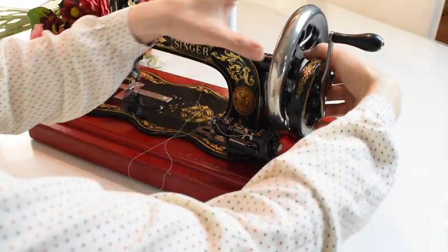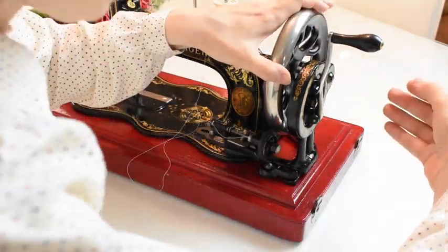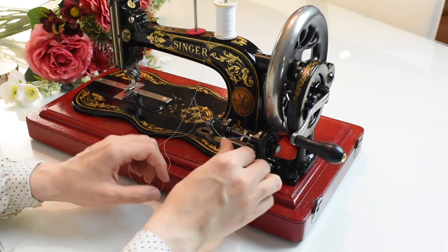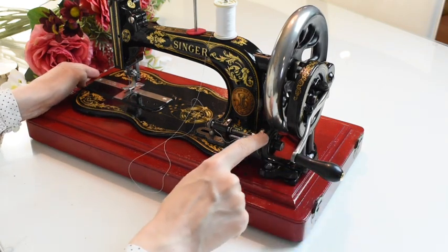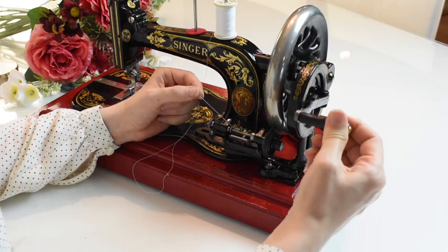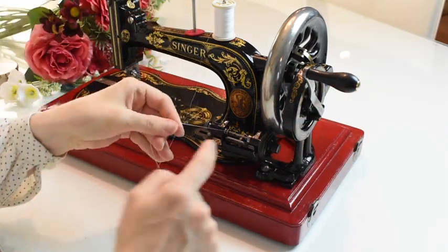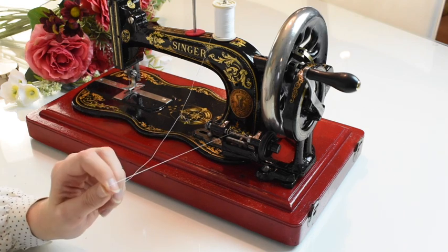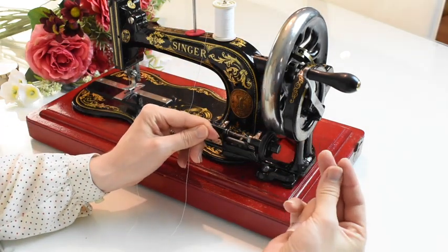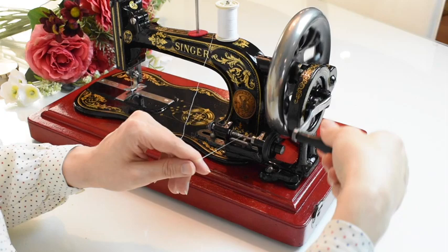Okay, and we have to first turn this thing here like this, and now the wheel runs freely and it doesn't move the needle. And this thing moves up and connects this rubber wheel to this big wheel. So let's wind the bobbin. I'm guiding this thread by hand to make sure that it goes in evenly. It can be a little bit narrow in the middle because of how it's installed into the shuttle, but I'll explain it later. So let's just wind the bobbin.